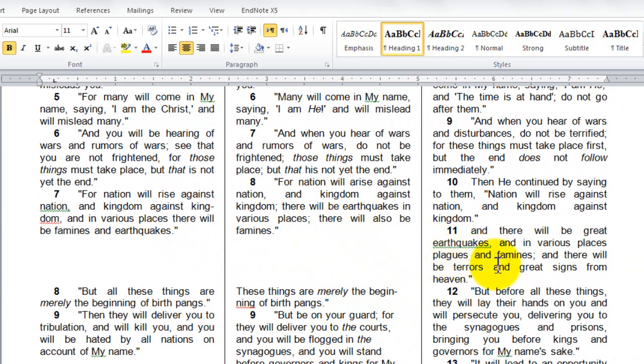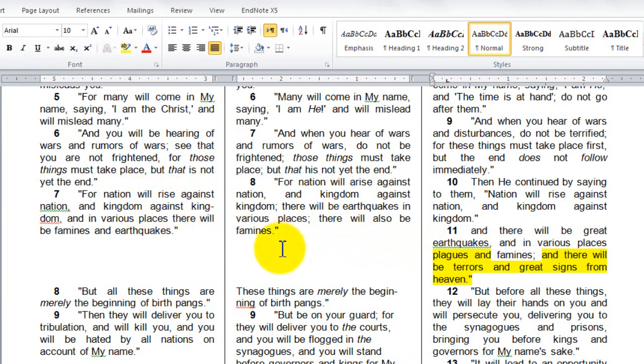So for instance, here in verse 11, there are earthquakes, plagues, and famines that Jesus mentions. Well, in Matthew we see earthquakes and famines, and in Mark we see earthquakes and famines, and so those will not be unique. Though plagues is unique, so we'll highlight plagues. And there will be terrors and great signs from heaven. That's unique because that's not in Matthew or Mark, and so then we'll highlight that as well. But then we see the earthquakes and famines. Well, that is the same in the others, so we'll have red to designate that it is in all three Gospels.